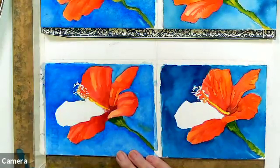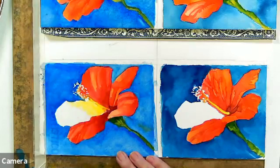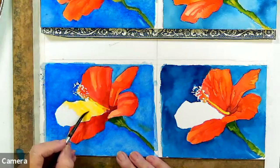Yes, Artistico. Yeah, I see the watermark. I couldn't read the watermark. It's Artistico 300 hot press. So I've put down my Hansa yellow light, and you can see that this is a much smoother surface.